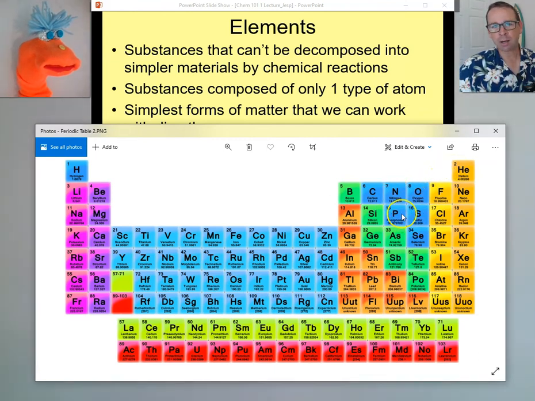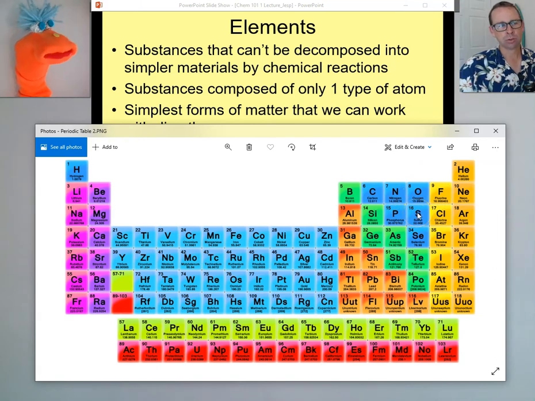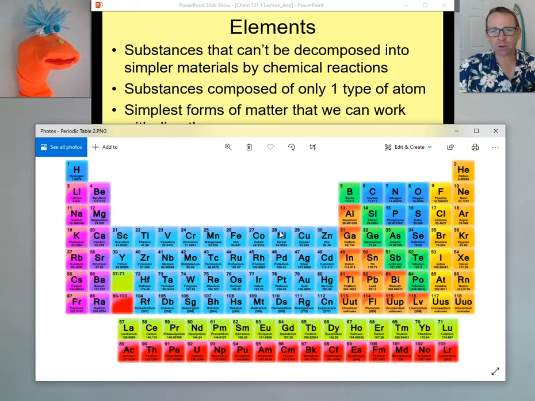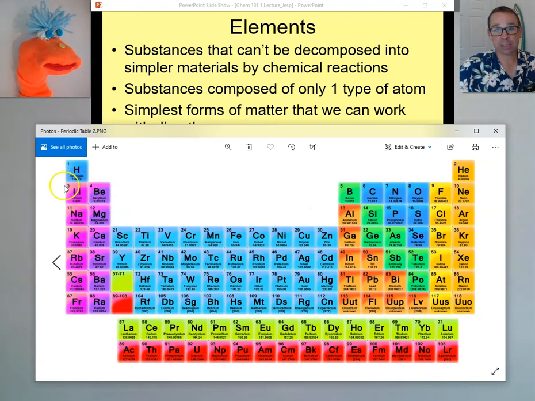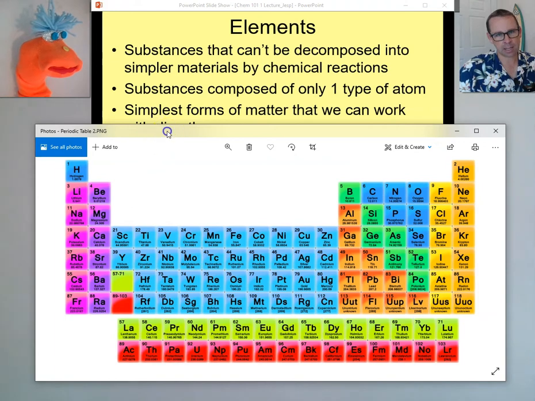So if I have sulfur atoms, each sulfur atom has how many protons? 16. That's right. If I have nickel atoms, each nickel atom has how many protons? 28. Very good. That's also the number of electrons that they'll have in general, starting off, if they don't have a charge, all right? So if you see something that says, for example, lithium, you can use your periodic table to see how many protons and how many electrons an atom of lithium has.